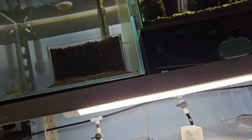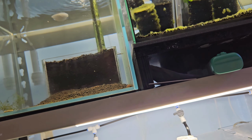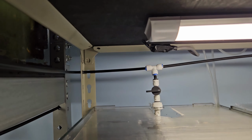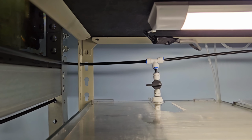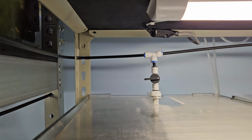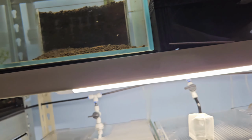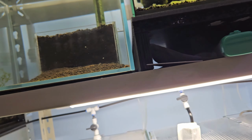I can take the lights off, so the lights do clip off, and that gives me a bit of a bonus, but I've probably got to strip down all the top-up feeds. I may get away with this, and I think I'll get away with the bottom one. I might be able to use that, but I have to replumb all that.